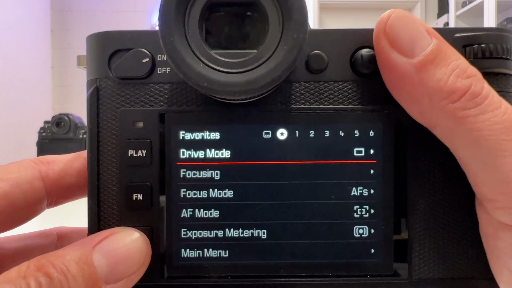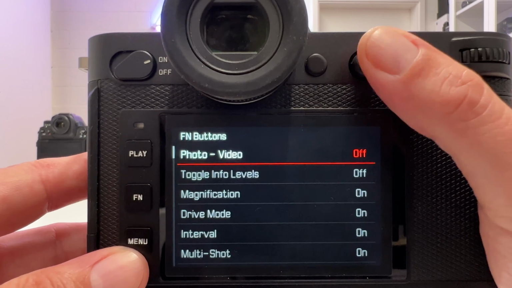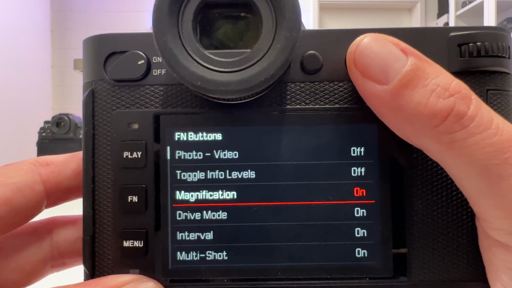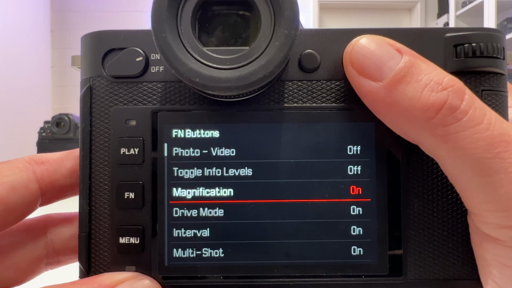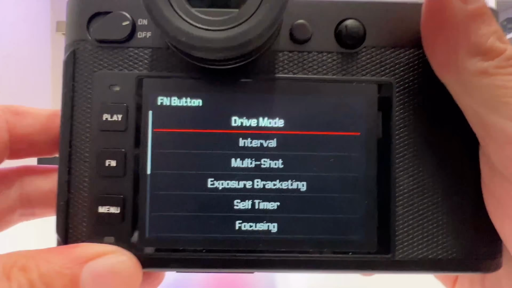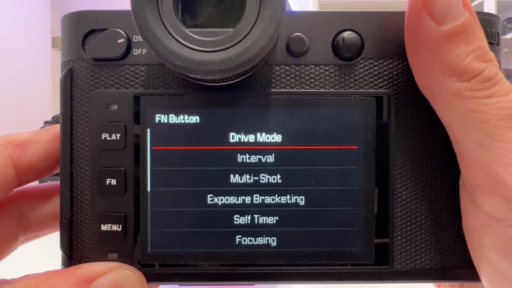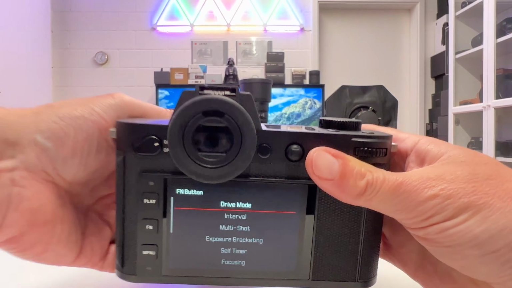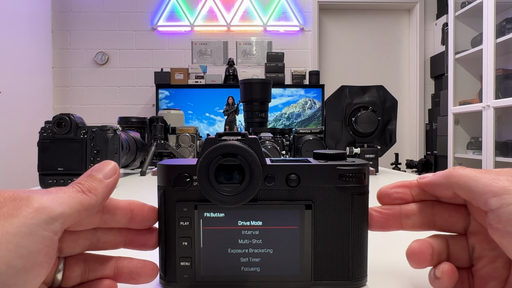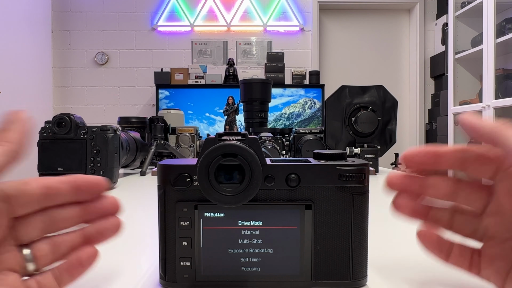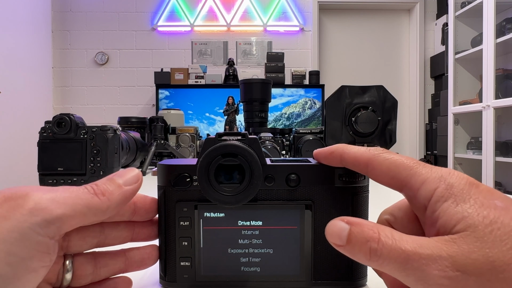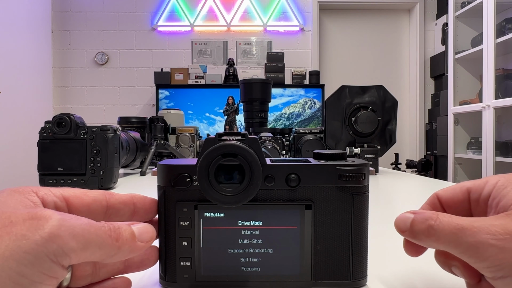I can deactivate this again. Let's go back into the menu. And if I go here again to FN buttons and say magnification is not one of the features I potentially want to assign to that function button, I can just toggle it off. And then when I press and hold this again, magnification is no longer selectable. Easy like that, and very useful because in the past, when you toggle through 55 functions, you basically get lost. And now you can make a pre-selection, maybe 10 or 15 functions which are important for you. You can assign them to all of these function buttons here if you want, and then you have a much smoother workflow.